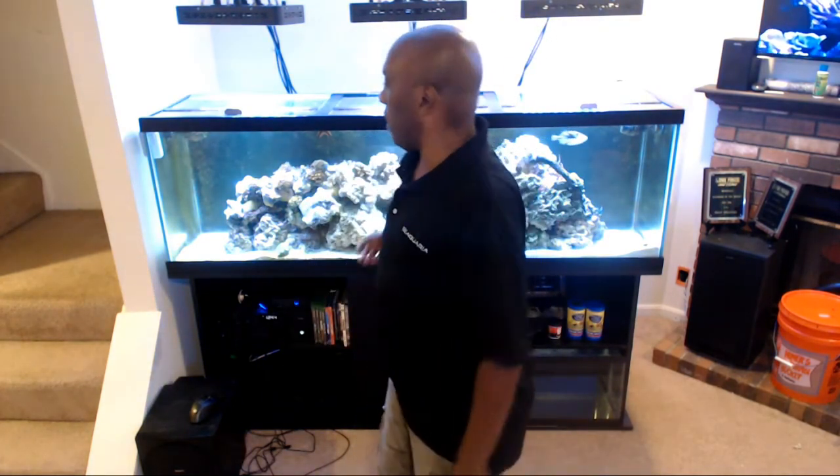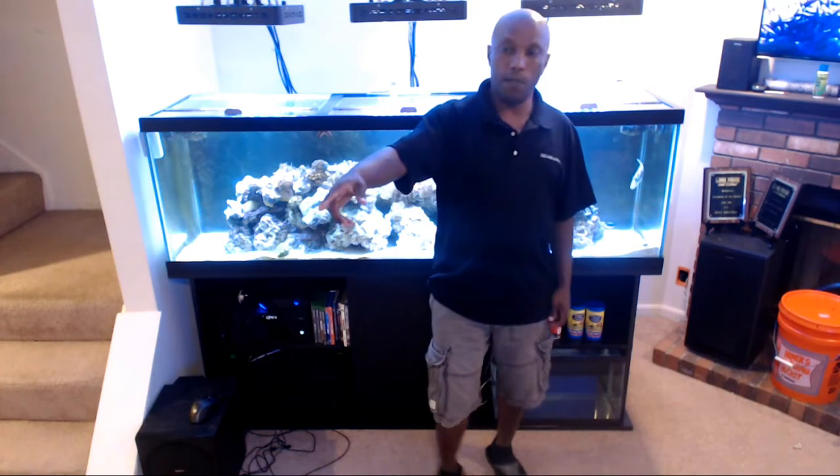Both of these are running on separate sumps. My goal for the future is to have a unified filtration system so I don't have to mess with more than one body of water and have ease of water changes. So eventually what I'd like to do is move this over to the corner, run the sump behind it, and then plumb Project Cubicle or something similar in the other corner. That'll be coming down the line.